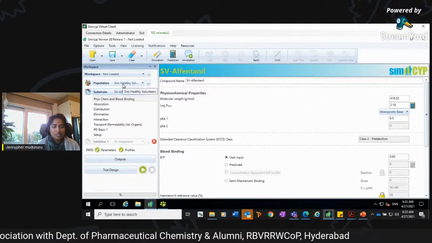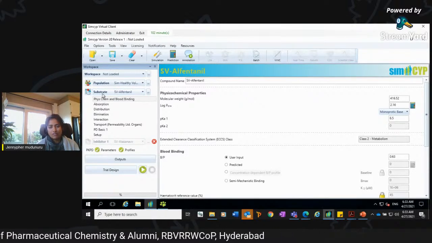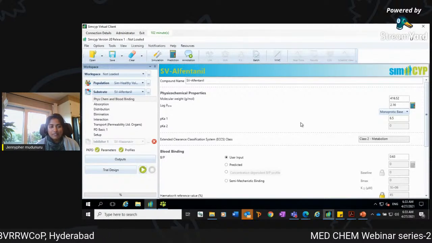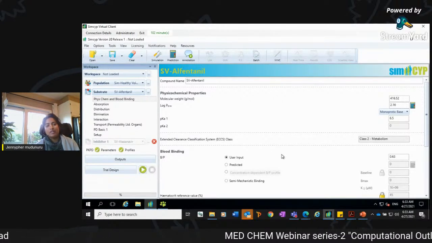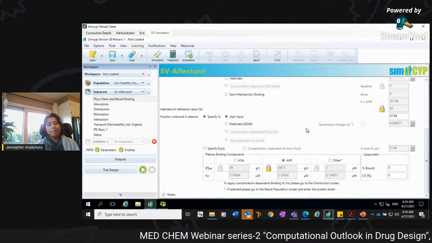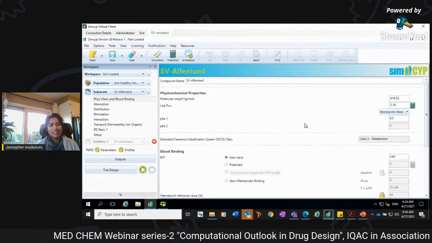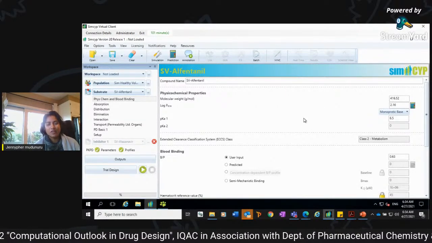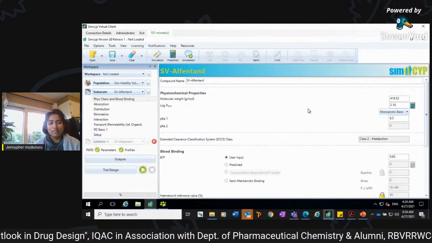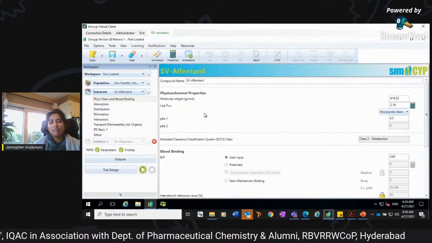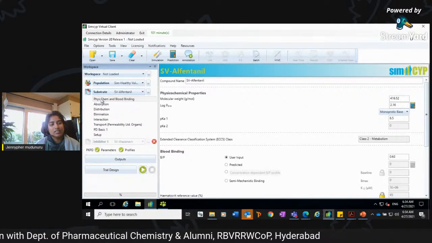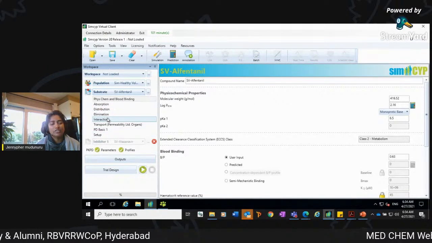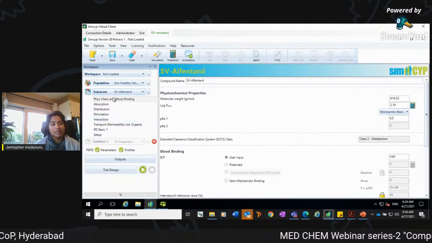So we have population here, and then we have the substrate, which is the compound itself. For the compound, these are all the drug intrinsic properties. We need much less information on the drug compared to when you're building a population, because your body is a complex compartment. These are physicochemical properties. As you can see, the drug part of the model is also divided into various forms, various compartments.